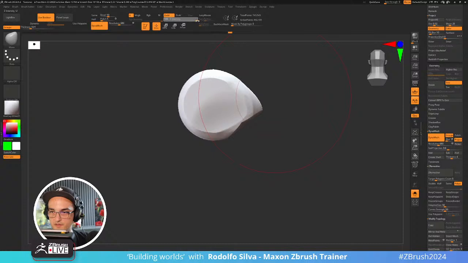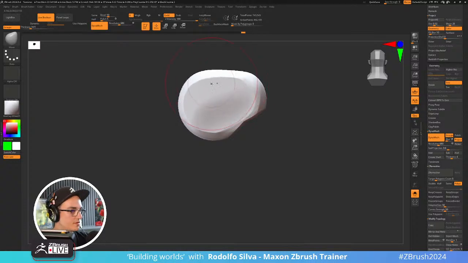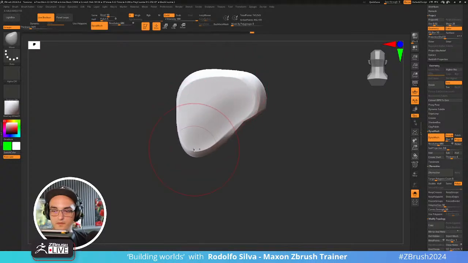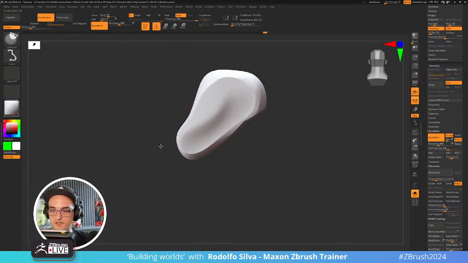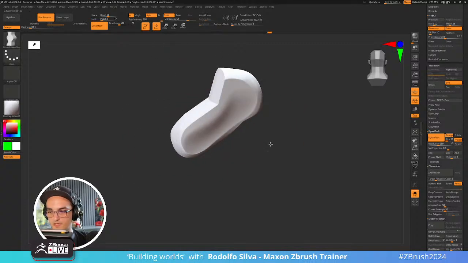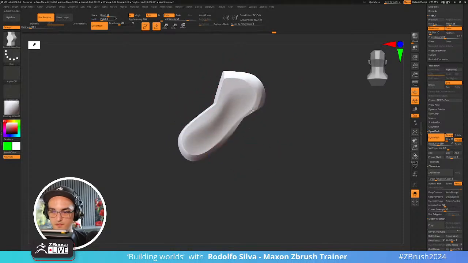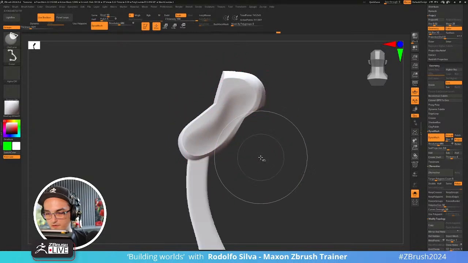Let's see, intensity up to 100. I can actually move this. We do move infinite depth. That might be better. I'm trying to see if I can just shape this a little better.